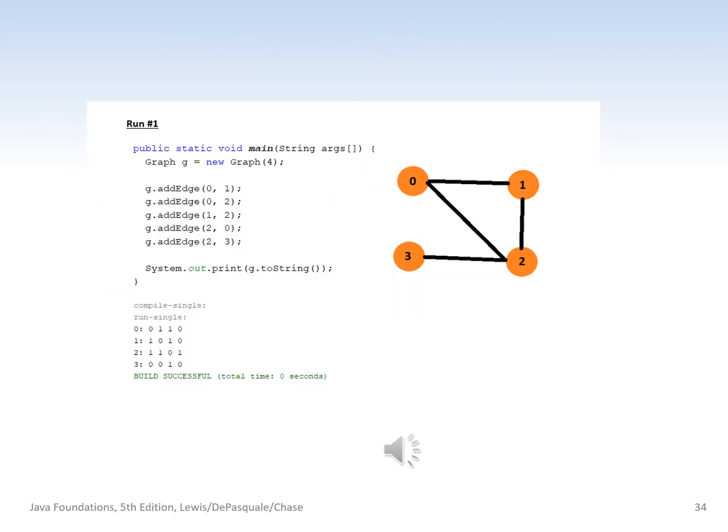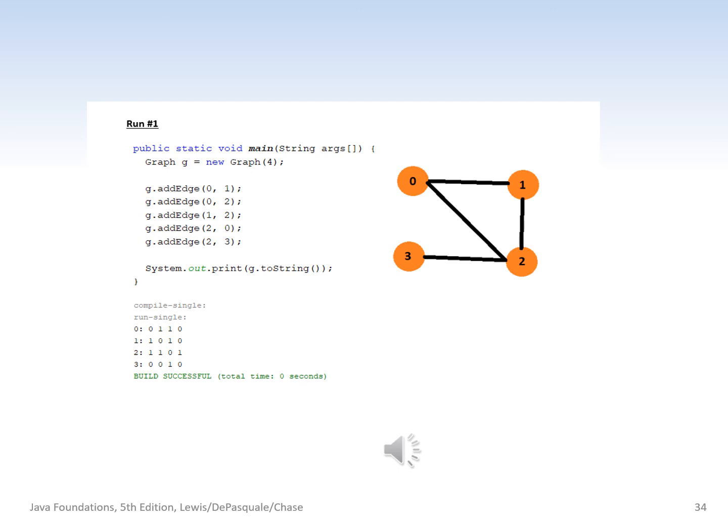So I have a graph program with an adjacency matrix class built in, and I've tried to draw the graph and the edges that correspond with my driver program.